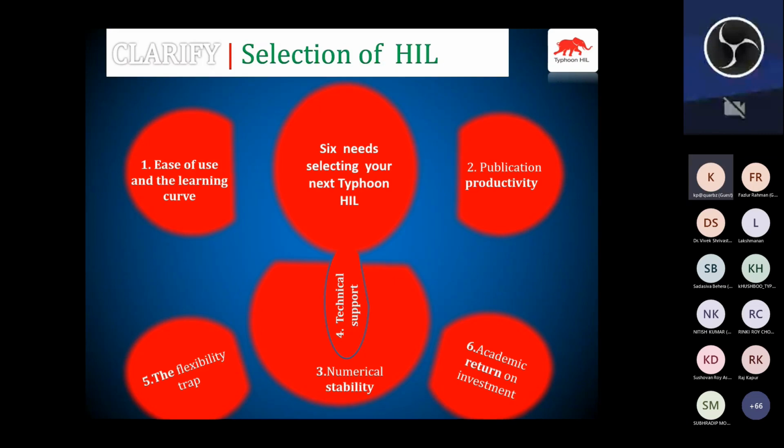As an academician, when it comes to how we select HIL, as there are a number of tools present from different backgrounds in the market, how should we select? So these are a few key points which we have designed through our experience. The first, what I feel, is that it should be easy to use and we can learn it easily. Then we should have publication productivity, that whatever work I am going to do should get a platform where we are able to produce our publication. We can get that sort of productivity.